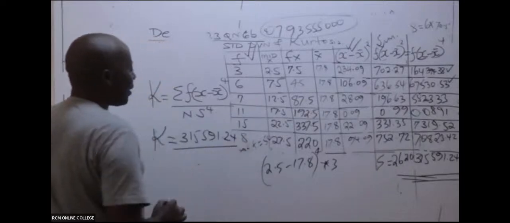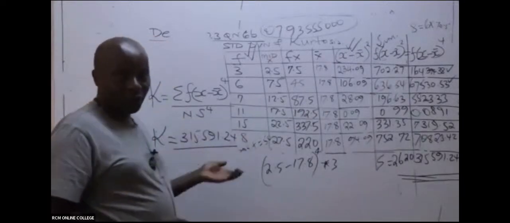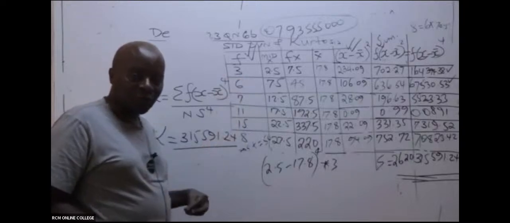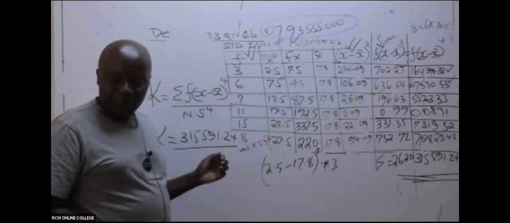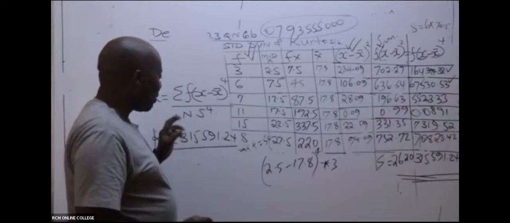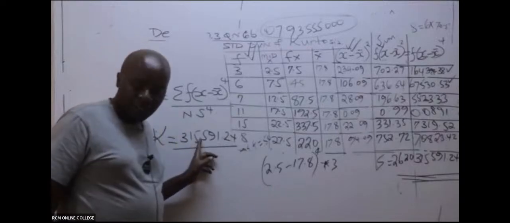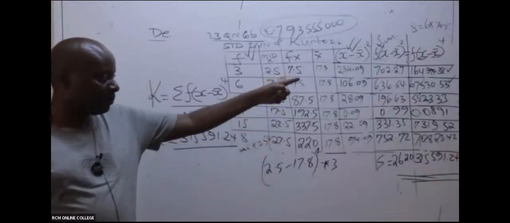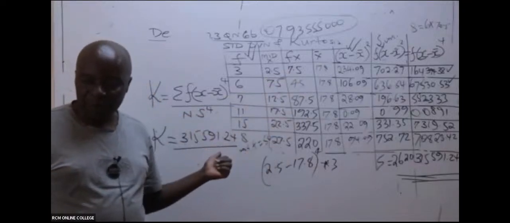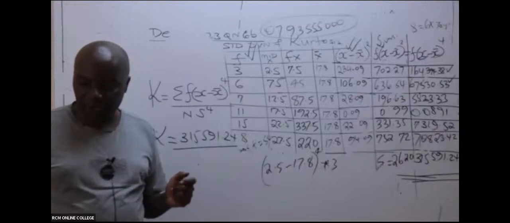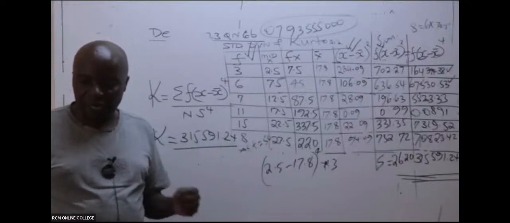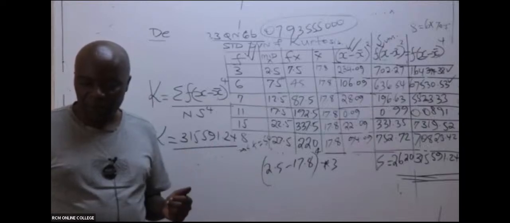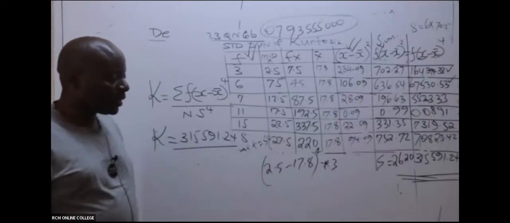divided by N, the number of observations, the total frequency. Before I continue, it's only Marango who gave me this figure. Is there someone else who can confirm that this figure is correct, so that we don't pick just a figure from one student and then we run with it and it happens to be wrong later on? Someone else to confirm that sum?